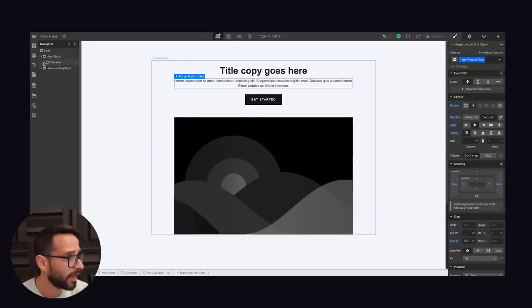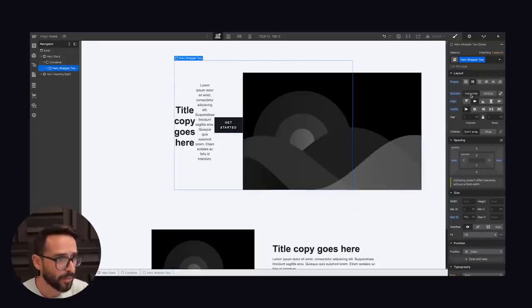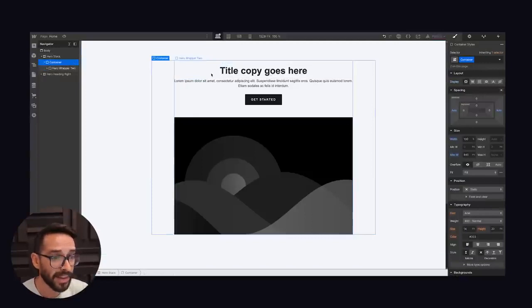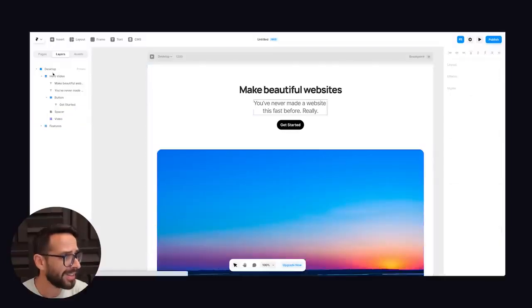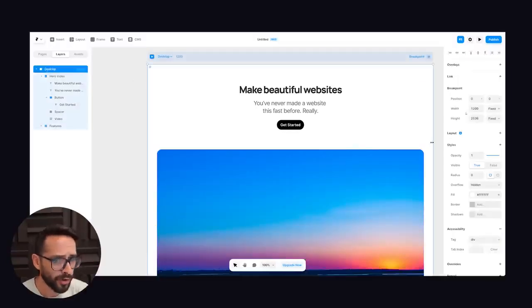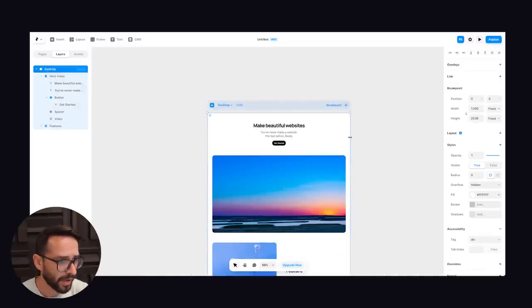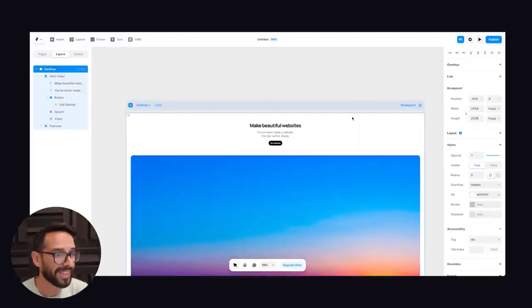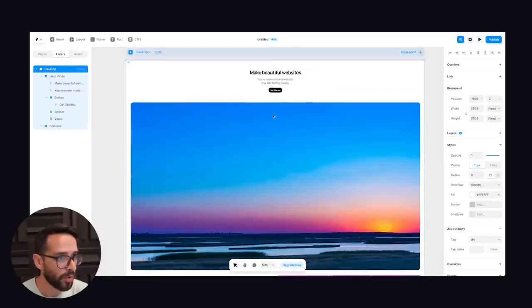We can also, in WebFlow, organize them horizontally, but we don't want to do this. So this is how they're stacked. The only difference is that WebFlow put things in a container, which makes sense. And container is just holding things so that they're not too wide in the page. And in Framer, they're not putting things in a container, right? So if I go ahead and make the website wider, you can see things will get wildly wild. And this is not what we want.